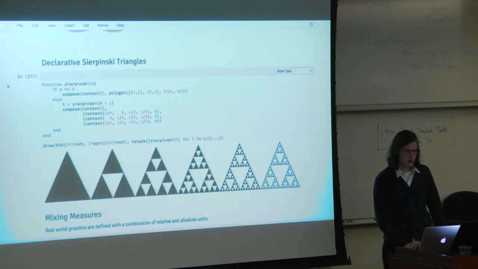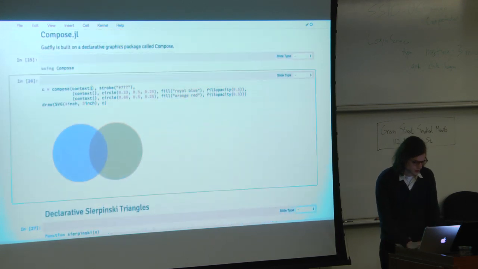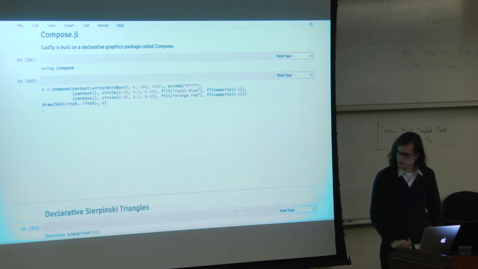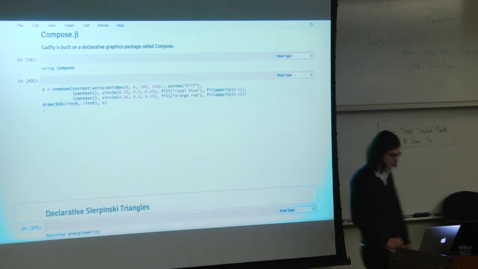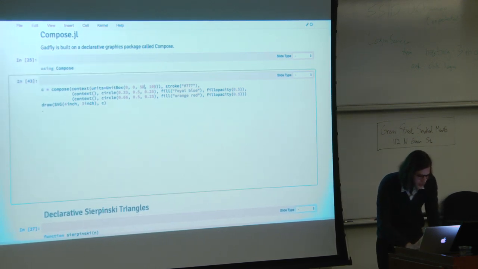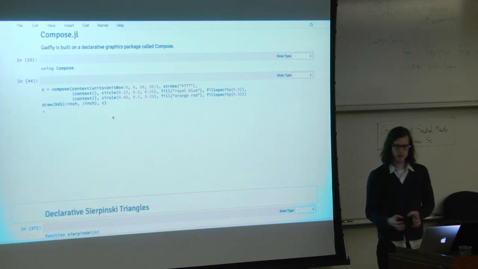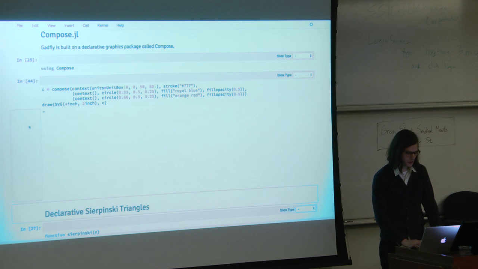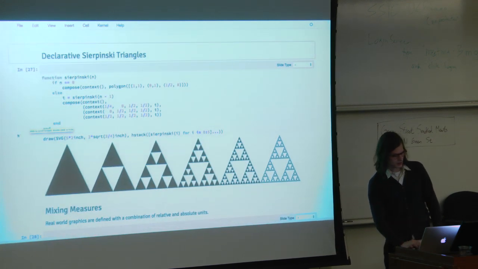Is there a way to change the plotting coordinate system, or is it always 0, 1, 0, 1? Oh no, you can change this. Yeah, and that's one of the main things it's designed to do, which is to take into account all the changes in coordinate systems that you have to do when drawing complex figures. Yeah, so here's another example. This is a Sierpinski triangle.